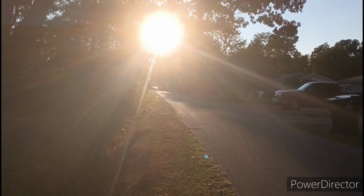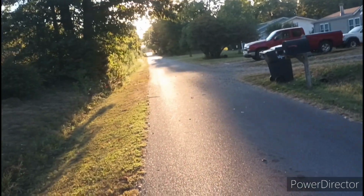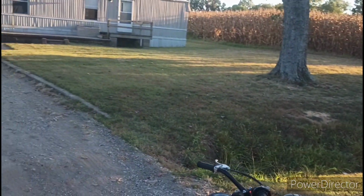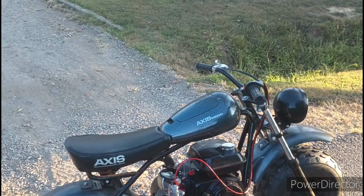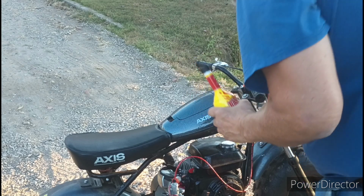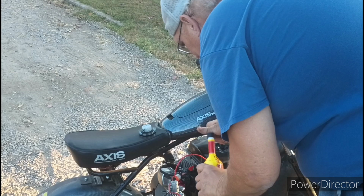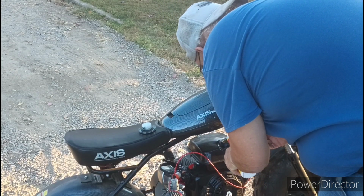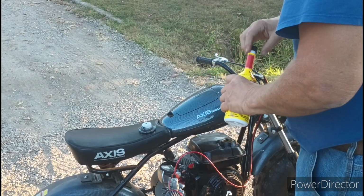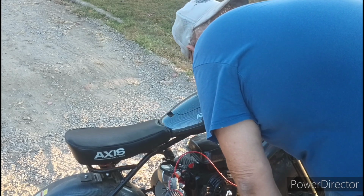So, we're going to add some octane booster. I'm still having trouble with this clutch. It's the first time it locked up. Now this is supposed to be good for 21 gallons, so it shouldn't take much. That's all we're going to put in there. Only a couple ounces.